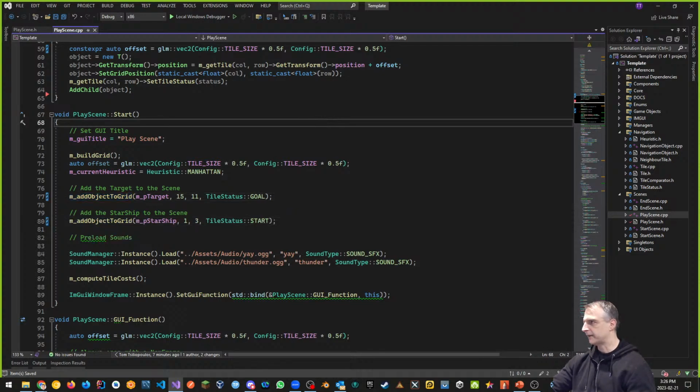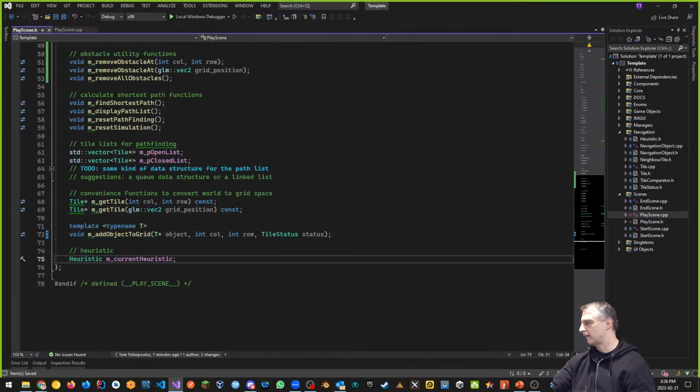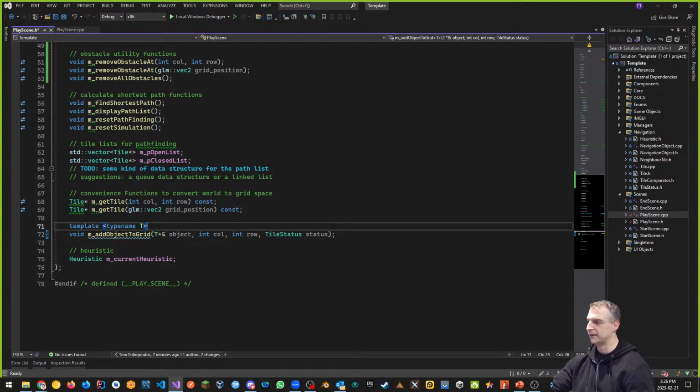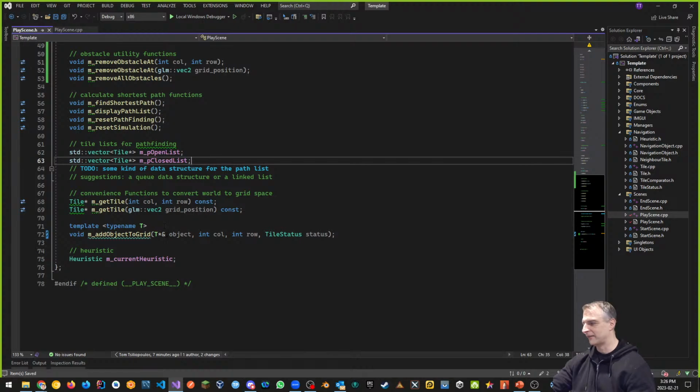And what we want to do to fix that, to make it work, because it wouldn't work without making some changes, in our definition for add object to grid, we just want to add in an ampersand here. So there is a difference. Why are we adding this in? Because basically, if we just pass in T star, that's the type pointer. But we don't just want to access the type pointer, but a reference to that as well. I know it's a tricky little syntax, but that's what it is. So T star ampersand is the right thing to do.